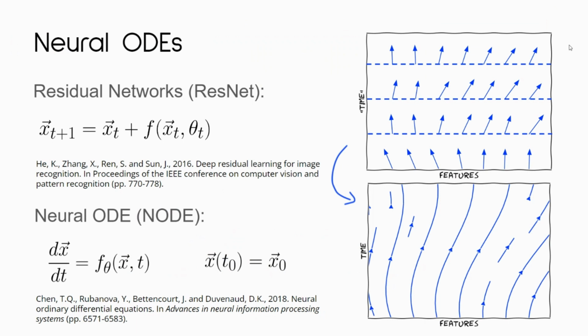We start by talking about Neural ODEs, and these are inspired by residual networks, where the hidden representation at a given layer is equal to the previous hidden representation plus a nonlinear function of that. And then when we take a limit of small step sizes, this looks like an Euler discretization of an ordinary differential equation. And this leads to the natural progression of neural ODEs, where instead of discrete jumps, we use a neural network to parameterize the velocity of a hidden state, and then we can input an initial value and then use a black box ODE solver to evolve that hidden state according to the differential equation.